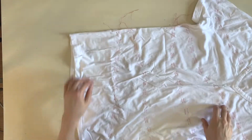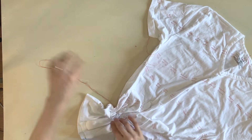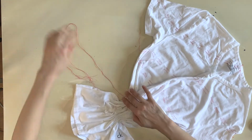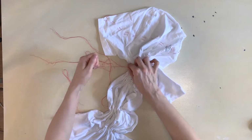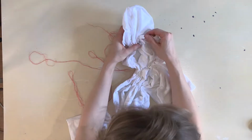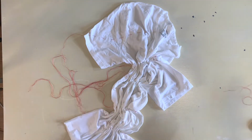So once I get them all tied, I'm going to carefully take the loose ends on the opposite side and gather the stitches. So I'm going to grab both tails together, because that's their buddy, and gently but firmly gather it. It's really easy to break the threads here, so I would recommend using a strong thread. This one, you can see that one broke, but I'll just go back and fix it.